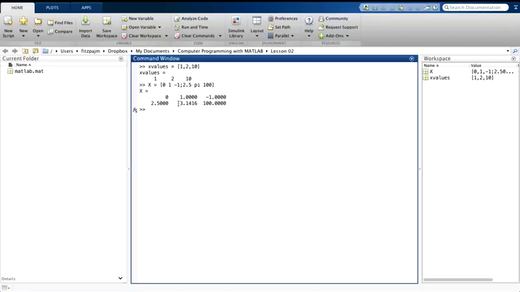Let me say a word about the 3.1416. We actually typed pi here, and as you probably guessed, pi means the ratio of the circumference of a circle to its diameter. You might think that pi is some kind of built-in variable. It's not. It's a built-in function. As you'll remember from Lesson 1, a function is just an operation that's invoked by giving its name. And we had examples there of clear, plot, title, axis. These were functions that did things to the screen.